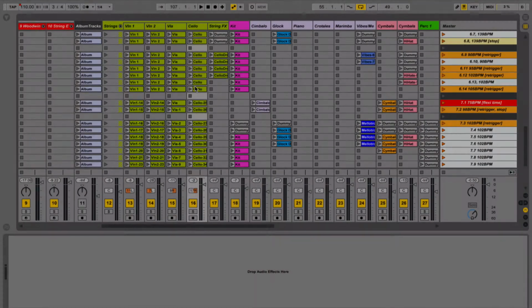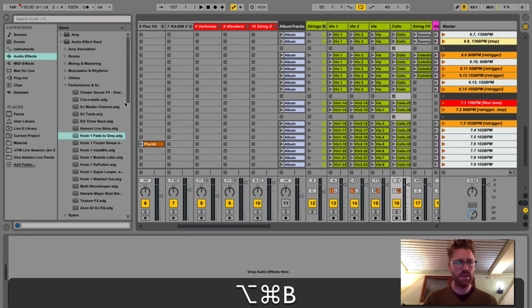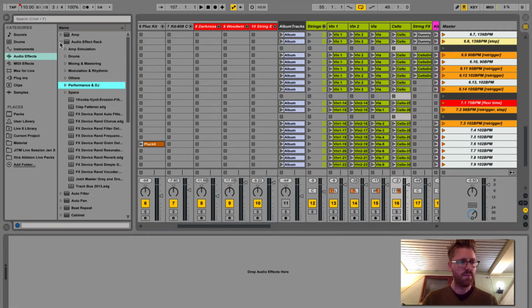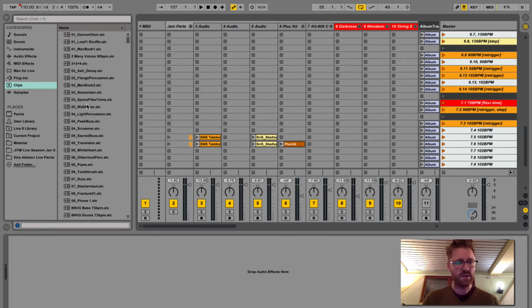Now I know that you're really keen to get in now and start creating with this music. I'm going to just show you a couple of little ideas that I came up with, very quick and easy ideas for how you can start working with this music. So remember that one of the important points is that all of these clips are warped and beat matched to fit to the Ableton transport. So what that means is that I can grab a clip anywhere out of my browser, out of my library, and I can drop it into an audio slot and it will work in time.